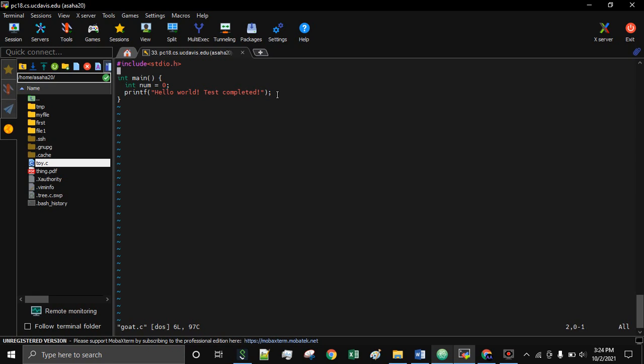If I want to switch to insert mode, I just press I, and that makes an insert pop up here. If I want to get back to command mode, just press escape, and to go back to insert, press I. Insert mode is basically like editing a normal text file.